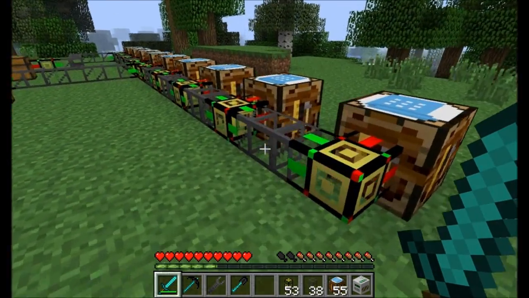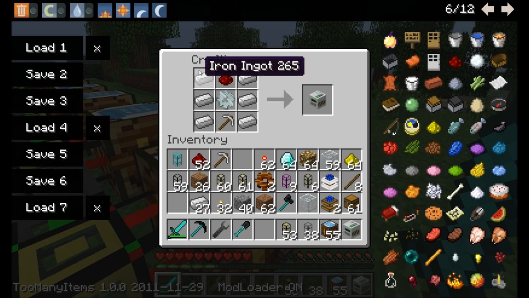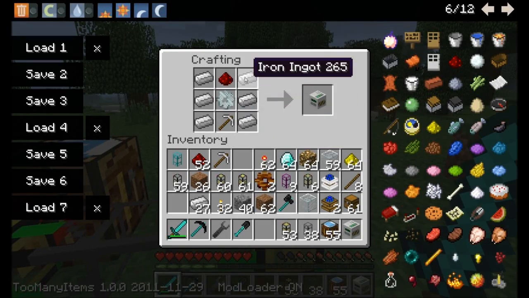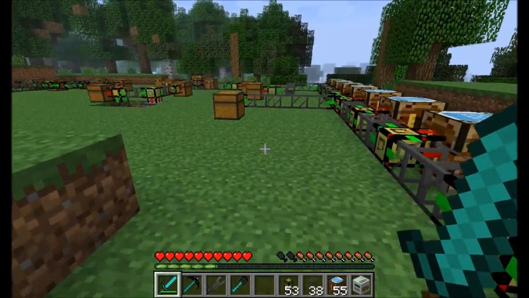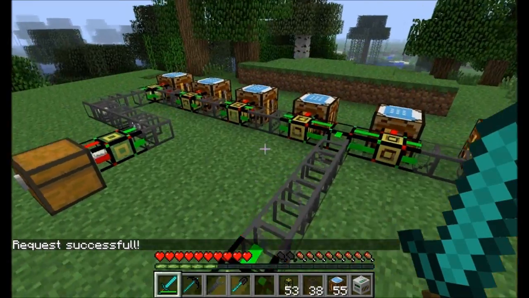What happens if we want to create a mining well out of our crafting table? What is the problem here with this crafting recipe? You may or may not be able to figure out what it is. So think about it for a minute and see if you can figure it out. If not, I'm going to go ahead and request a mining well from my system. Now I've got iron ingots in here, and I've got a nice little iron pickaxe crafting table set up, so this guy shouldn't have a problem, but he does. Let's check it out. Right click, and it's successful.